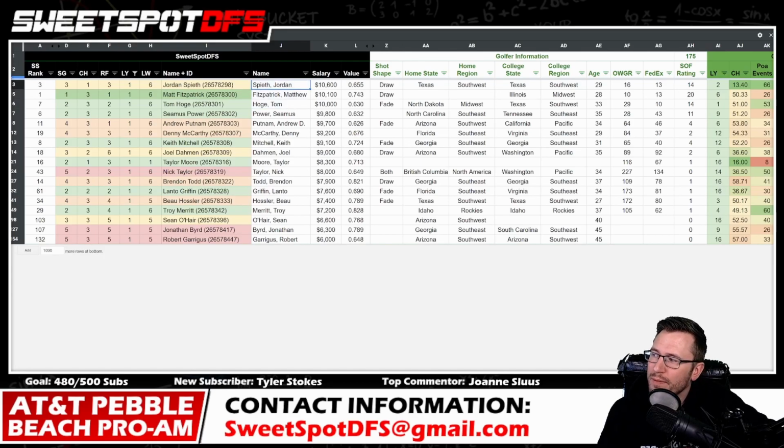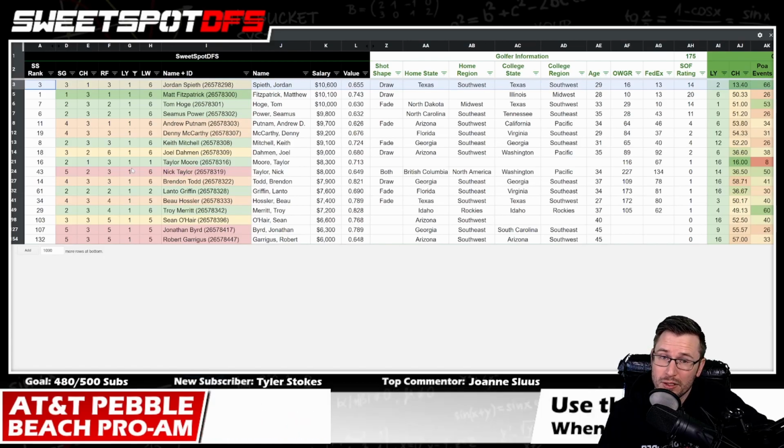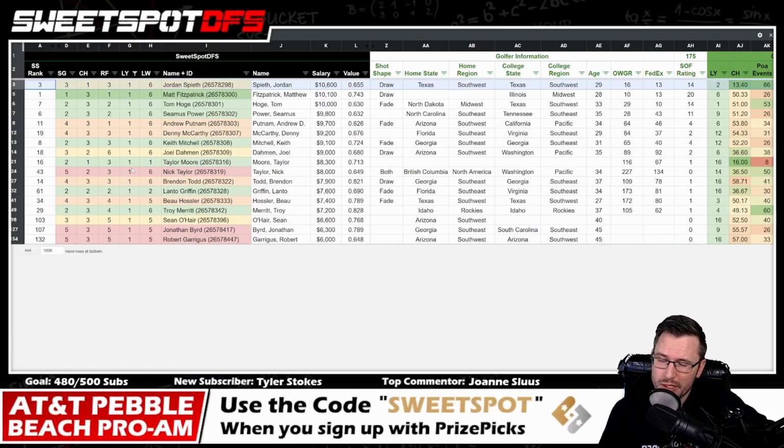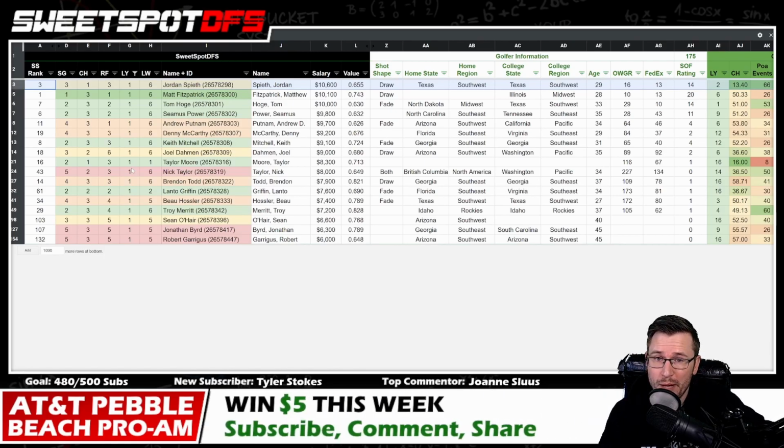Jordan Spieth, hey, doesn't look sexy, right? He's looked pretty awful the last couple weeks. We saw him at Tournament of Champions, didn't look super great there. Sony Open, he was leading day 1 and then just fell apart day 2. Now, we could say maybe that was a weather split. Friday he played in the afternoon when the course baked out and got really firm. Perhaps that's what it was. I think he also putted really poorly that second day. First day, he obviously putted well. So I don't see why we can't go back to Jordan Spieth.